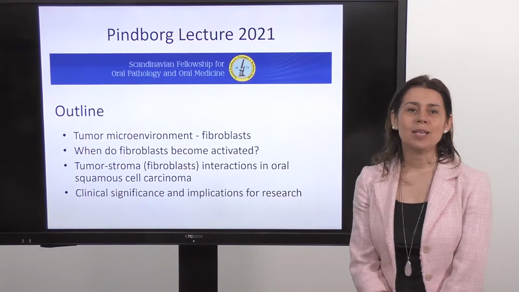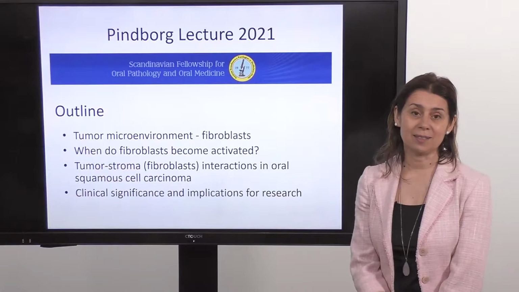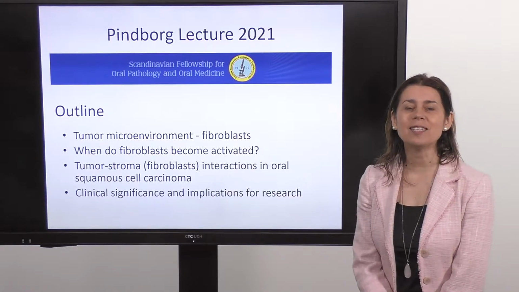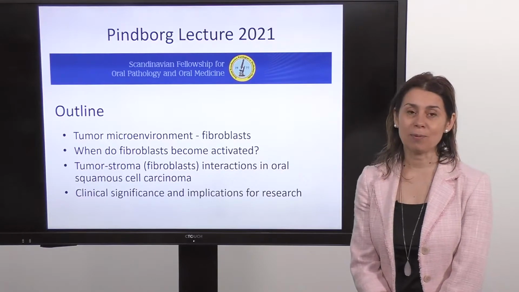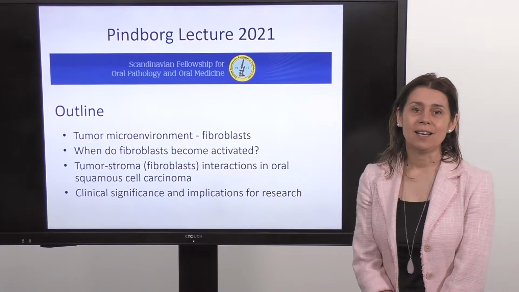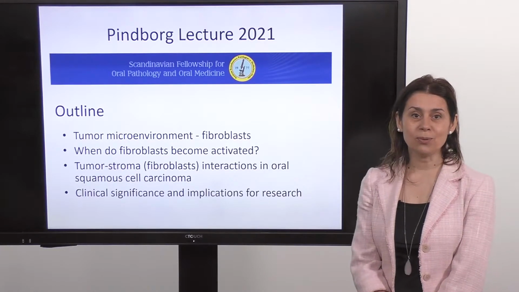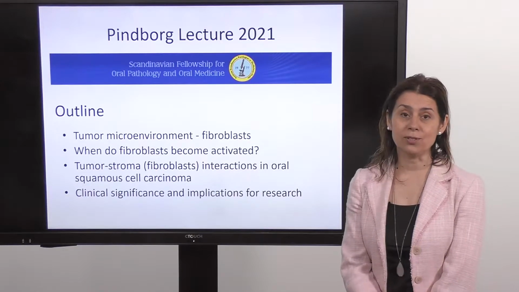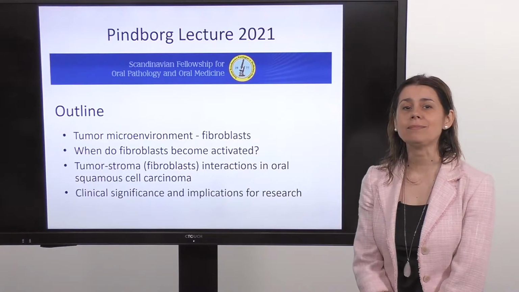First, I will introduce you to the tumor microenvironment and the cell of interest of today's lecture, the fibroblasts. Then I will show you some indications that fibroblasts get activated quite early in the neoplastic process in the oral mucosa. And then I will go to the core of the lecture, which is on the mechanisms of tumor stroma interactions in oral squamous cell carcinoma.